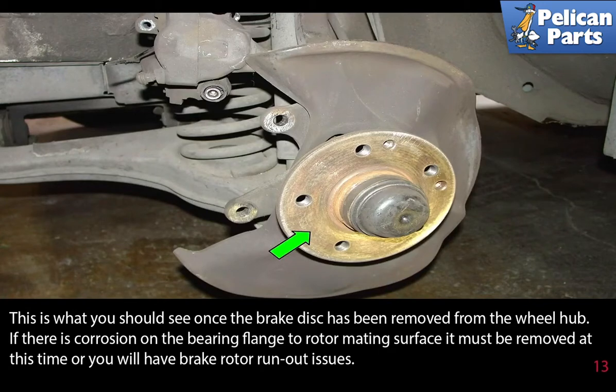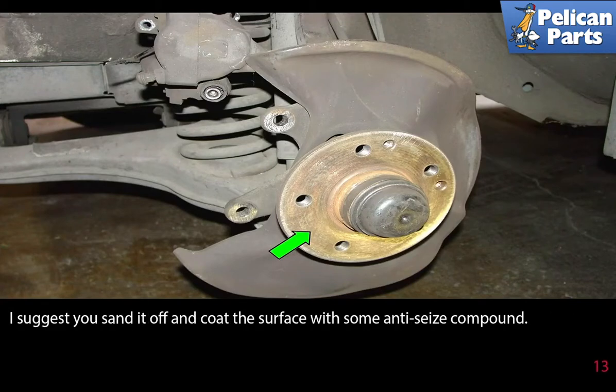If there is corrosion on the bearing flange to rotor mating surface, it must be removed at this time or you will have brake rotor runout issues. I suggest you sand it off and coat the surface with some anti-seize compound.